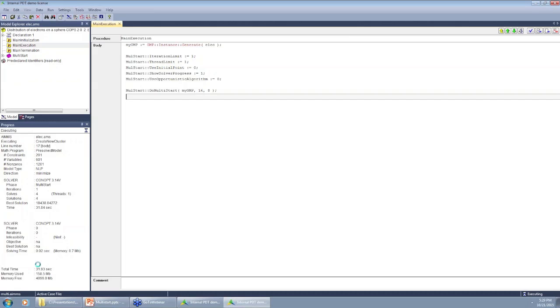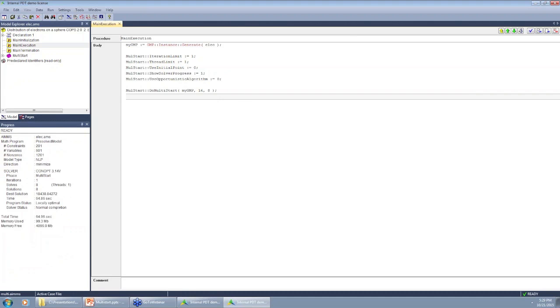I can already say that in this case, we have 16 points, and 8 out of them will be selected. So it will do at most 8 solves. And for this model, it will actually do all 8 solves. So there are no points found in a cluster. So the clustering in this case is, well, not effective, one could say.